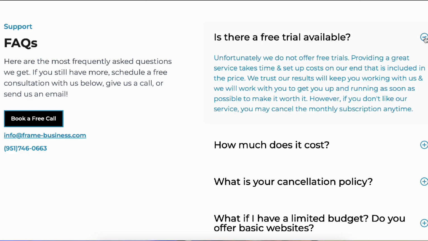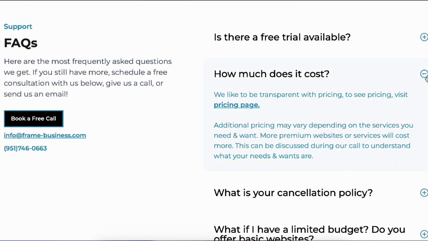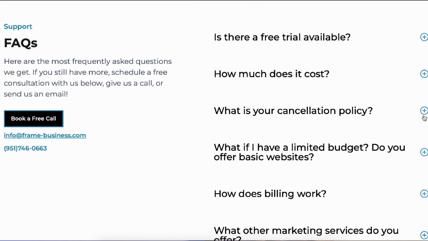Another way is using FAQ sections on your service page or even your homepage to answer common questions related to the service that you offer. This can not only save your user a lot of time, but you as well, because they don't need to go back and forth asking questions and you answering, and it might take a day or two to get back to them. So having an FAQ page to detail the service that you offer can be super beneficial.